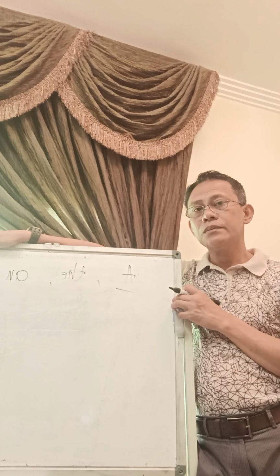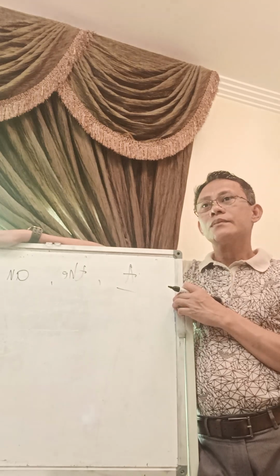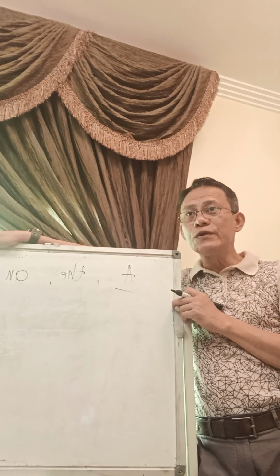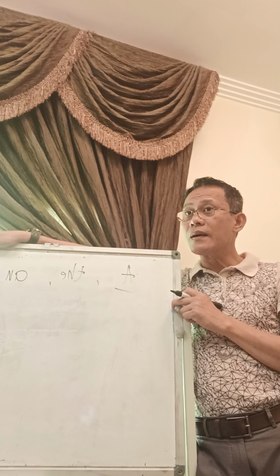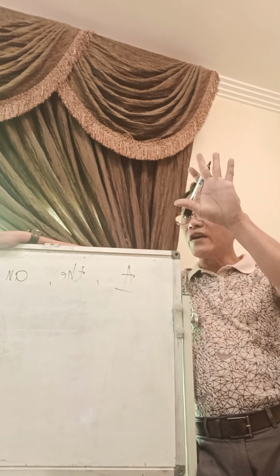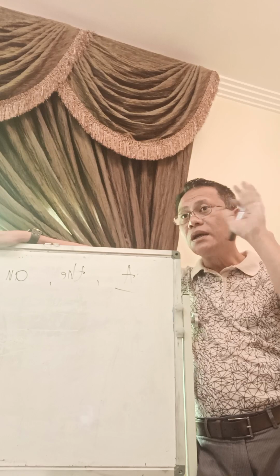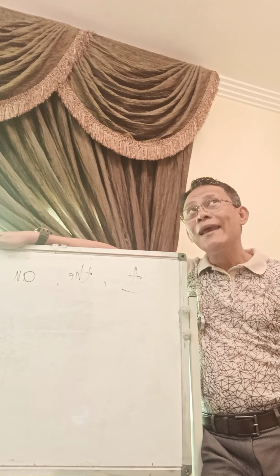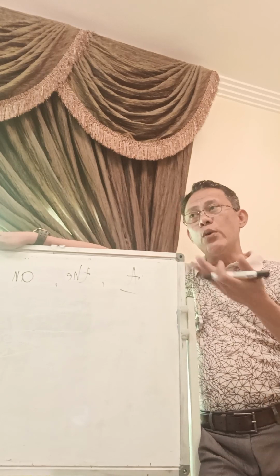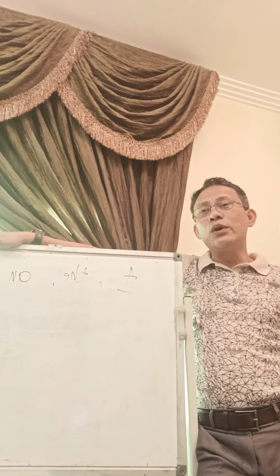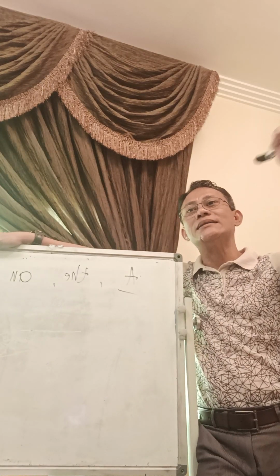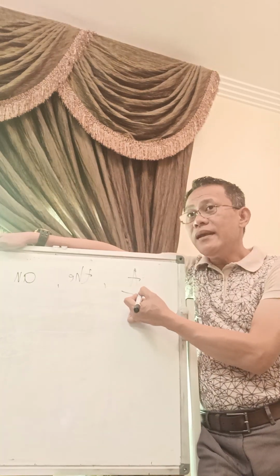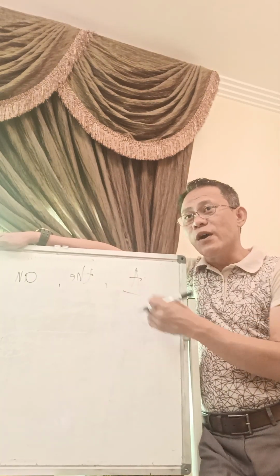A plus consonants. Do you know those consonants? Consonants: remove the five vowels. Do you know the five vowels? Tell me what are the five vowels? A, E, I, O, U. Now, if you remove those five vowels, we call the rest of the letters of the alphabet consonants. Okay? Now, A plus consonants.